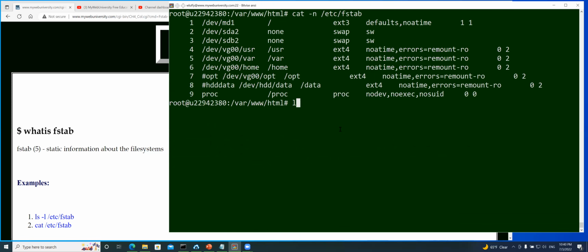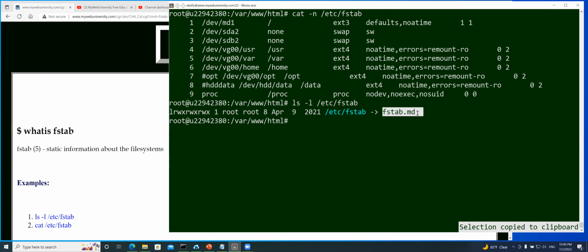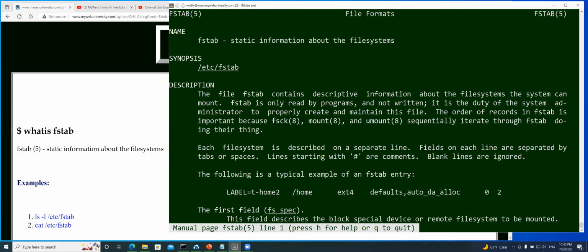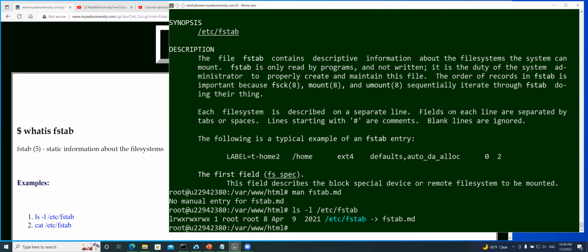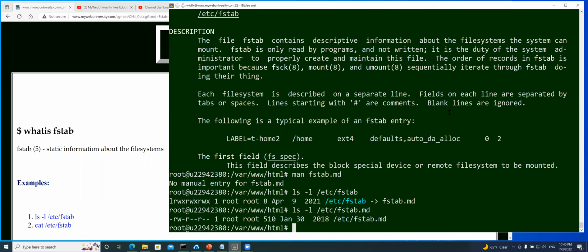So ls -l /etc/fstab, notice that it's owned by root, and it is a symbolic link to this other file called fstab.md. So if I do man fstab, we get it. But then what about man fstab.md? You can see that there's nothing there, but if you look at the etc fstab file, it is saying that there's a file called fstab.md that is the actual file.